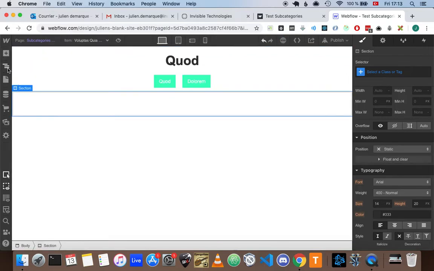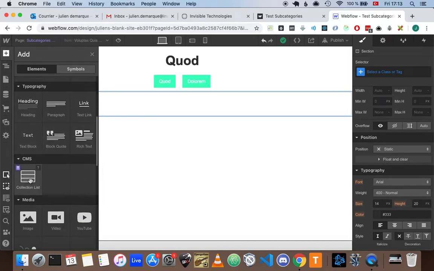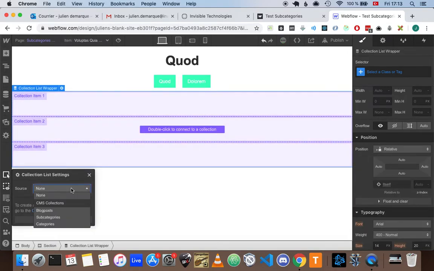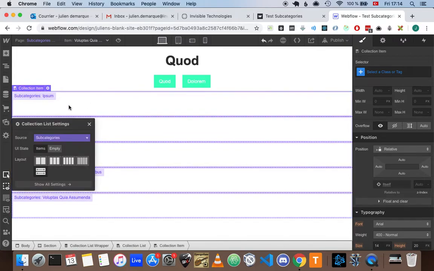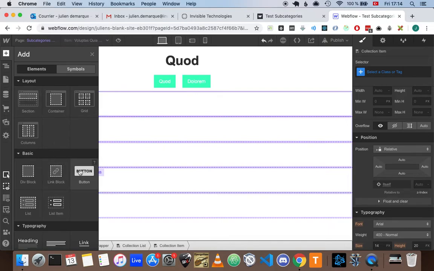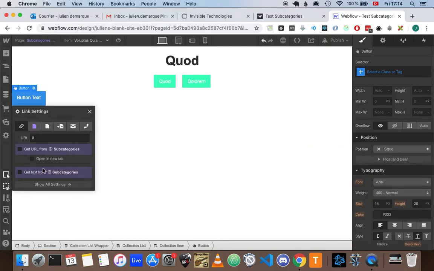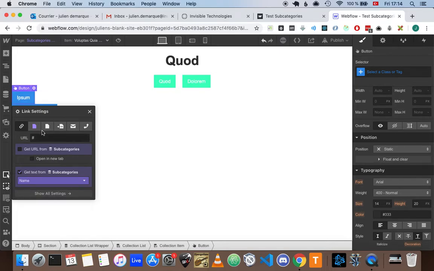Let's add another section. So instead of this, I just want another button.